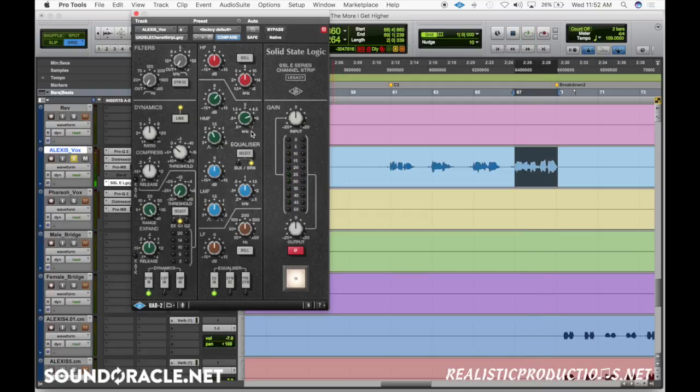So you can see that kind of gave it more of that presence right there. And then I know I said earlier that the top shelf with 10K and above isn't where you want to get all that brightness. You do want to consider boosting that, but I'm just saying don't rely on that exclusively. You do want to pay attention to these mid-highs as well. But usually I'll put some type of high shelf in there just to give it some air, to give her some nice extra floaty breathiness.